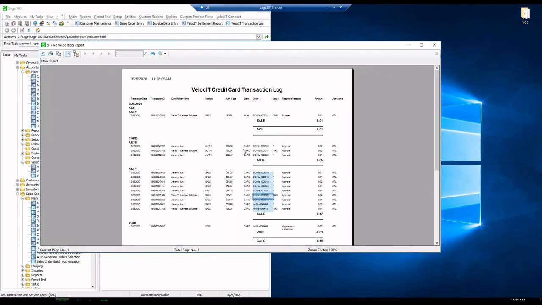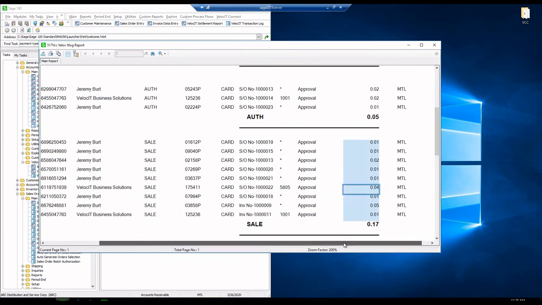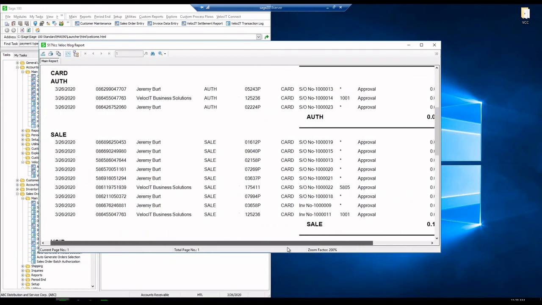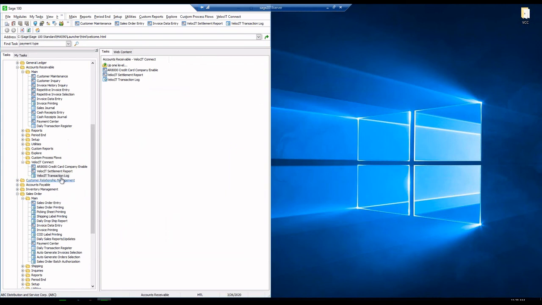So that 22 that we had just run on the card present card. Let me see if I can zoom this in here a little bit. You see that 22 with the 5805 for the card number is saved in here with 4 cents. It shows the username as well of the person signed in for Sage, whoever processed that transaction, which is very convenient if you're trying to track down the workstation that a transaction was processed at. And then we also have this neat setup.